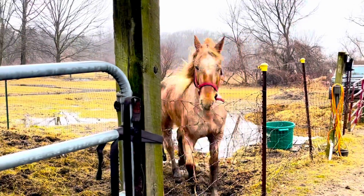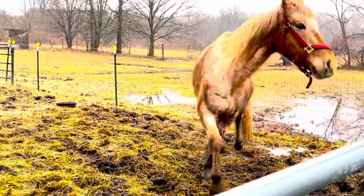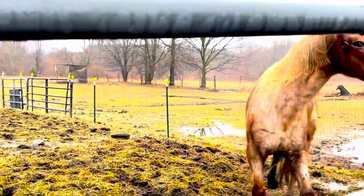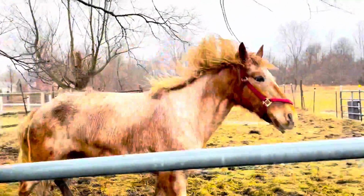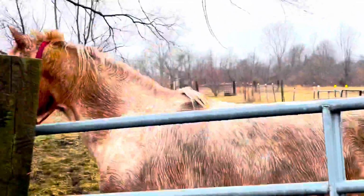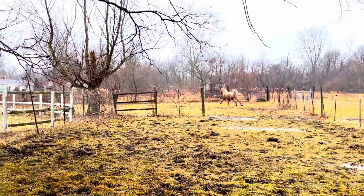He is absolutely beautiful, but it's a decision I really have to think about. Even though it might seem like it, I don't just go and buy horses on a whim. I really put thought into it, and timing is everything sometimes. What I really like about him is that he's friendly and has tons of potential and will make an amazing horse. He's a decent age and a nice size, which is very desirable. I love his coloring and he's super fun.